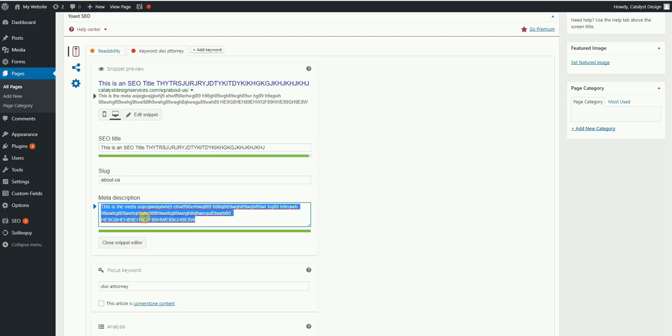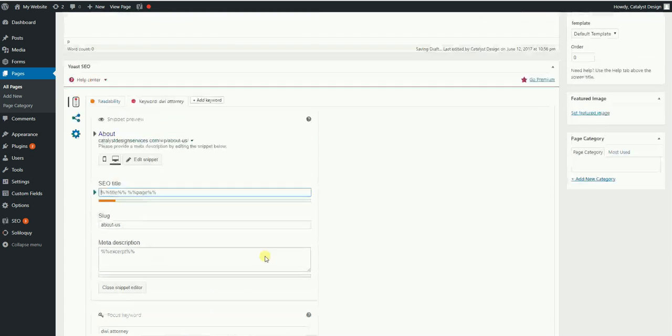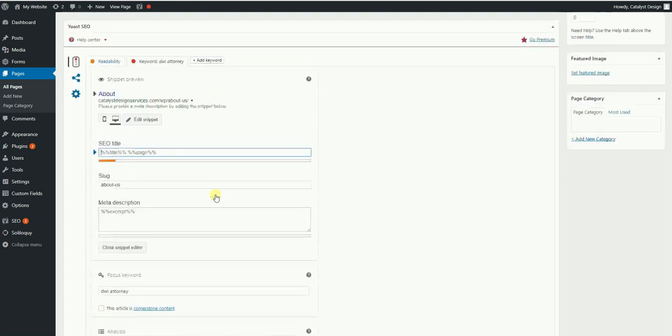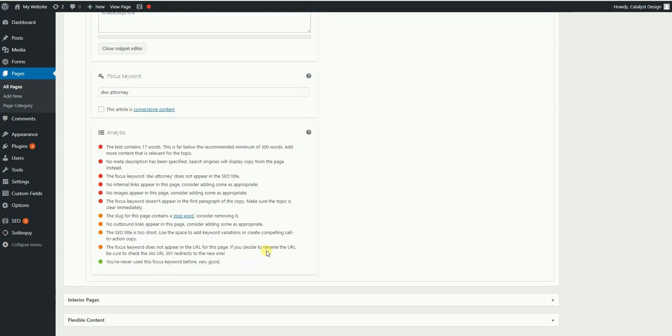Now, of course, I'm just typing in gobbledygook, so this is not going to give me much of a bump in the analysis here. But since I don't have content I'm optimizing for, I'm just going to go over the metrics and tell you what's going on here. So let's just pretend this content does have a DWI page for attorneys.